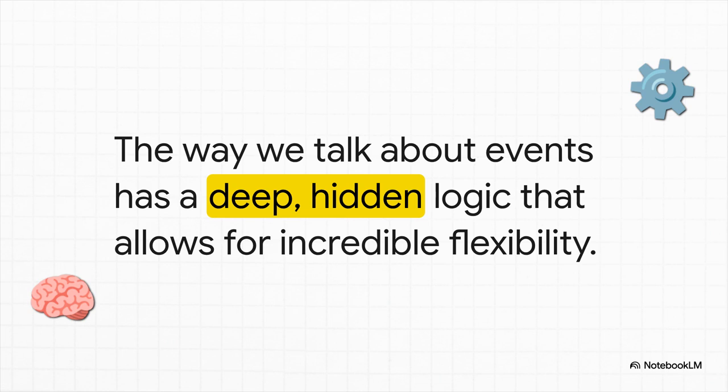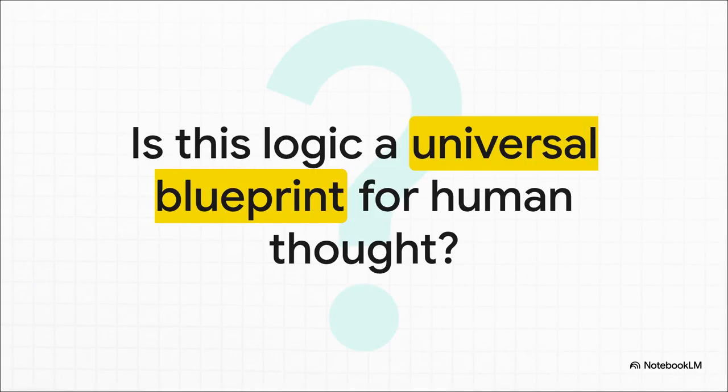So what does this all tell us? It shows us that underneath the surface of our words, doesn't matter if it's English, Japanese, or Greek, there's this incredibly powerful and systematic engine just for making sense of the world and all the actions happening in it. This hidden grammar of events is what lets us communicate with such amazing nuance and flexibility. And that leaves us with this one final, really profound question to think about. Is this grammar of events just a feature of our language, or is it a blueprint for human thought itself, a single, universal logic just spoken in 1,000 different tongues?